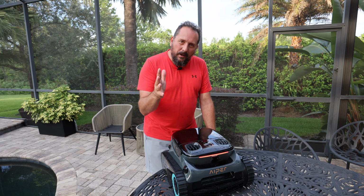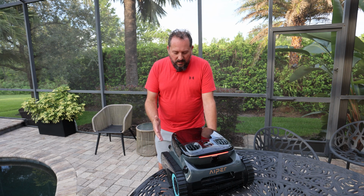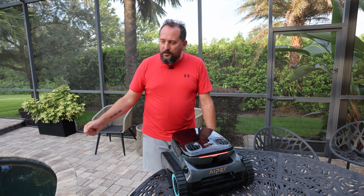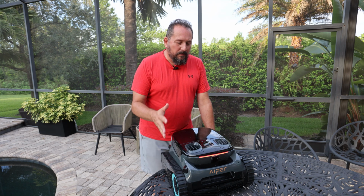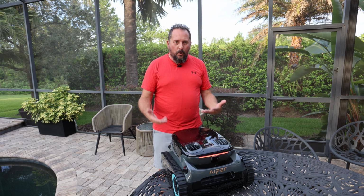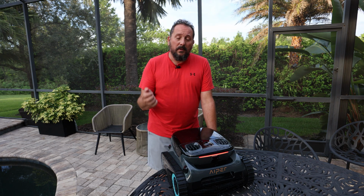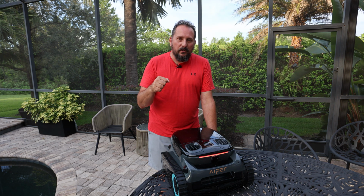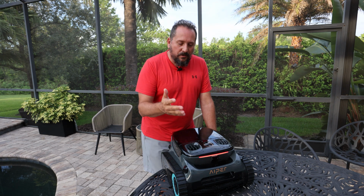There's one minor negative that I do wanna tell you about this, just to be completely honest with you, is when it is full of water and you're trying to get it initially out of the water, it is pretty heavy because it's big. I mean, there's a lot of water inside of here. So my recommendation to ameliorate that problem is just slowly pull it out of the water. Let it drain itself as you slowly extract it from the water, and then it's not hard to do.